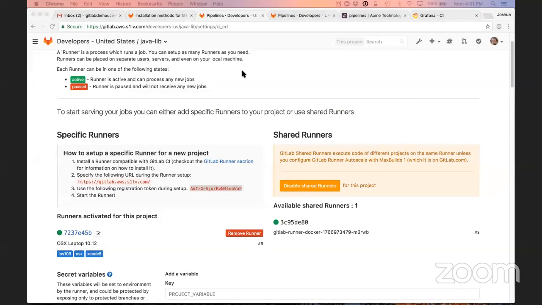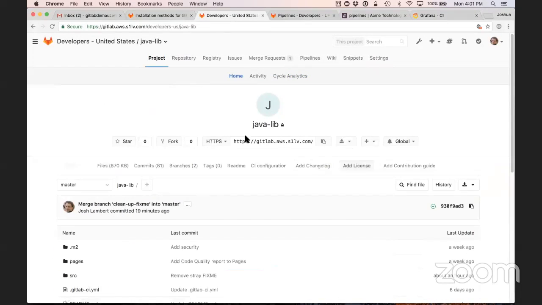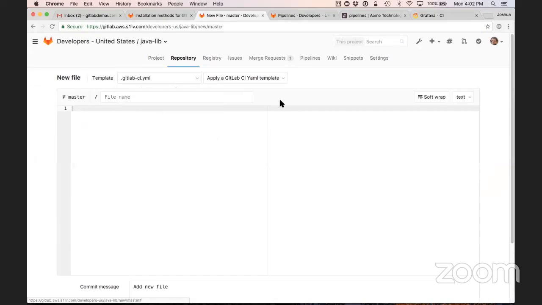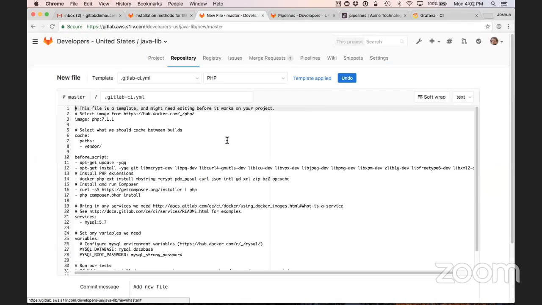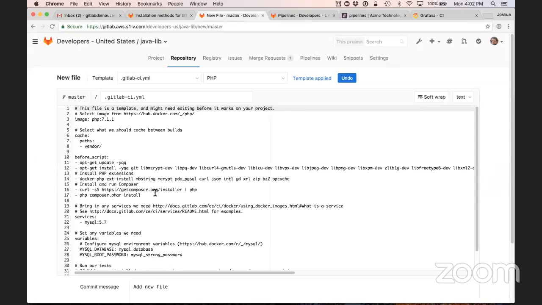We have a wealth of templates, and you can take a look at some of those here. In this case, if I hop in and add a new file and then pick one of our templates here, you can see the variety of templates we have available. People are asking about PHP. Here you can see we have some options for a starter script, perhaps, for PHP and how you might do that. This looks like it's leveraging the PHP Docker image, as well as depending upon the MySQL image as well. And you can see some of the examples of how to get started here, as well as kick off some unit tests.